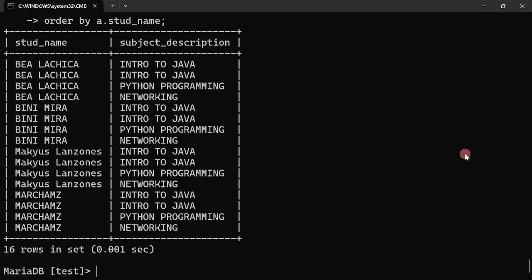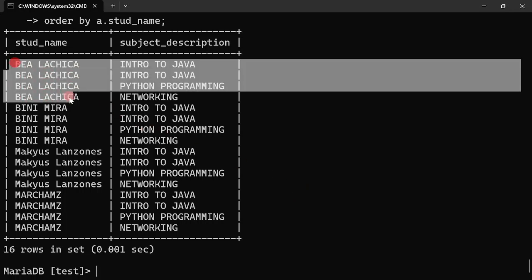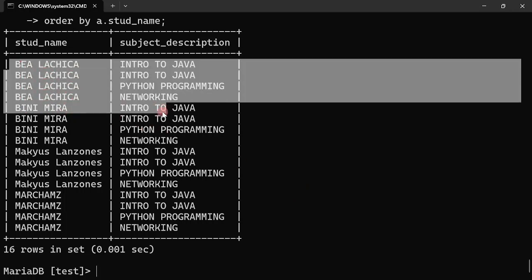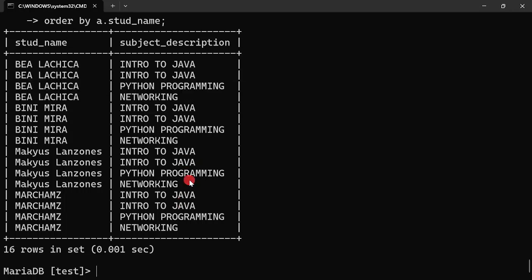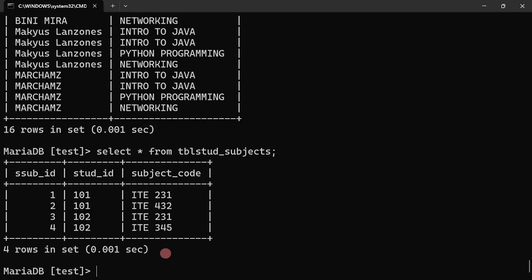Actually I have a problem here. But anyway, as you could see, we have here the name and the subject descriptions. But what is the problem? It results into 16 rows. If I select asterisk from TBL stud subjects, I have only 4 rows.